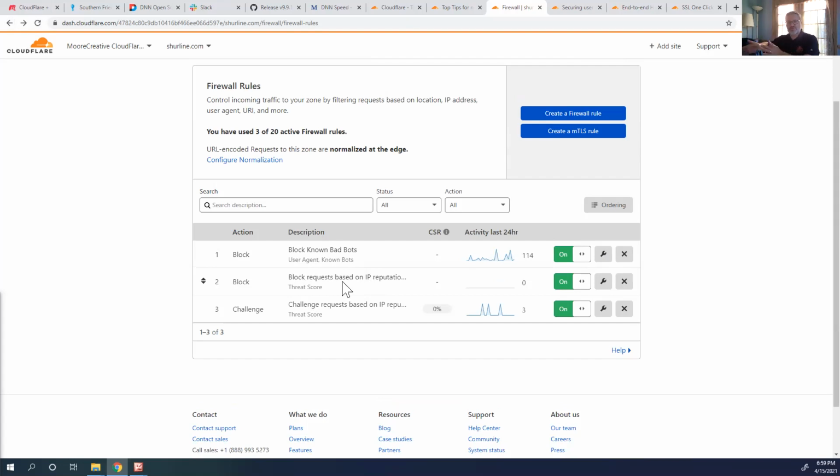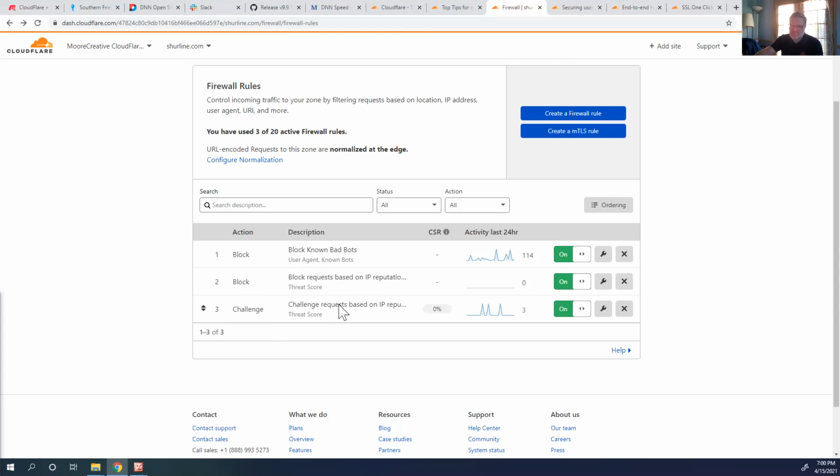While the user is browsing not only your website, but all the other websites out there on Cloudflare, if that IP address is repeatedly doing suspicious stuff, their IP reputation score keeps going up and up. Once they trigger past a certain threshold, whether it was on your website or someone else's, the next time they hit your website, you can block them or challenge them. So here we're blocking reputation scores above a certain amount.